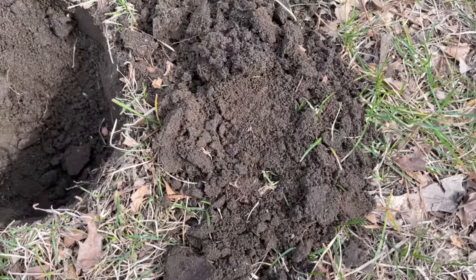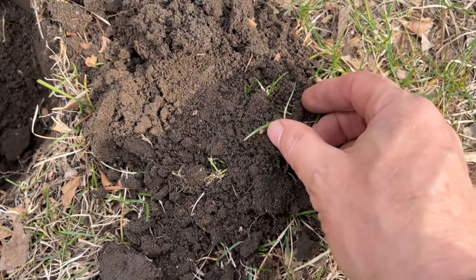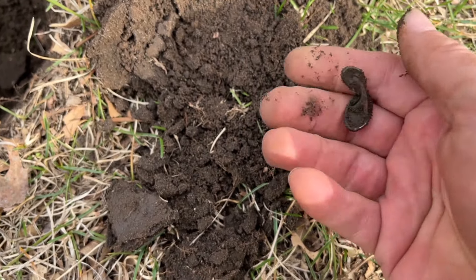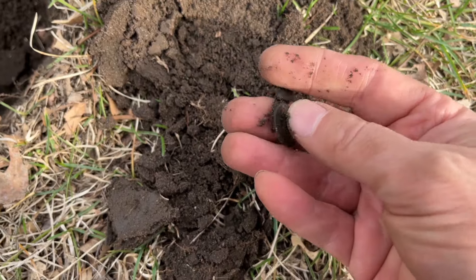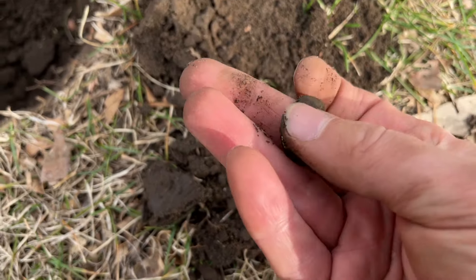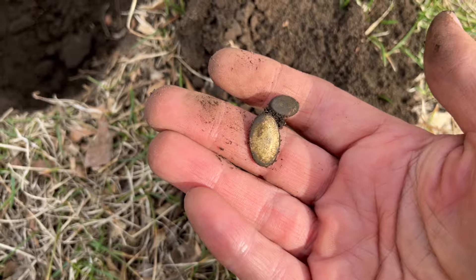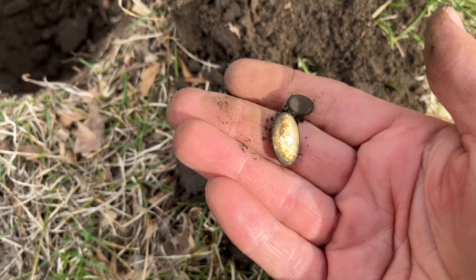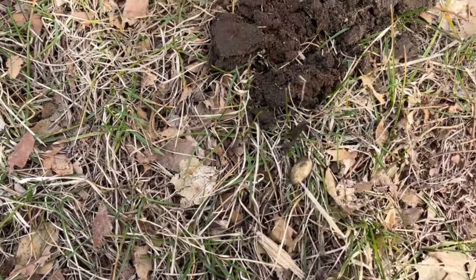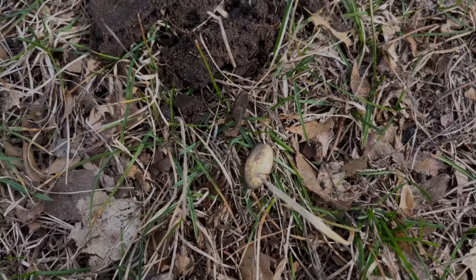We're in the oldest park in town. I thought it was a nickel — it was ringing up a solid 12 on my Equinox 600. It's not a nickel — it's going to be something I never really find. Look at that: a vintage cuff link with what looks like gold wash on it. Happy to have it. Oh no, it fell apart on me — I'll get you a close-up. Let's keep going.